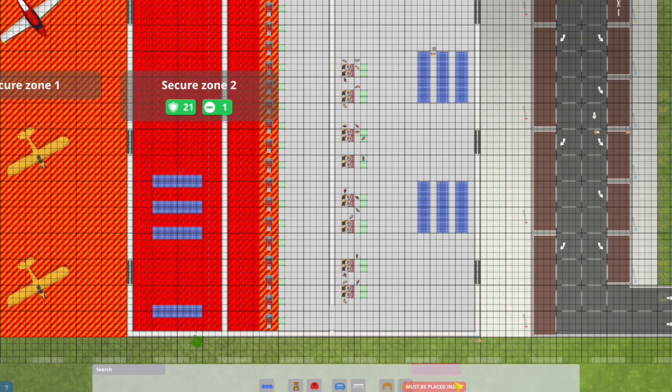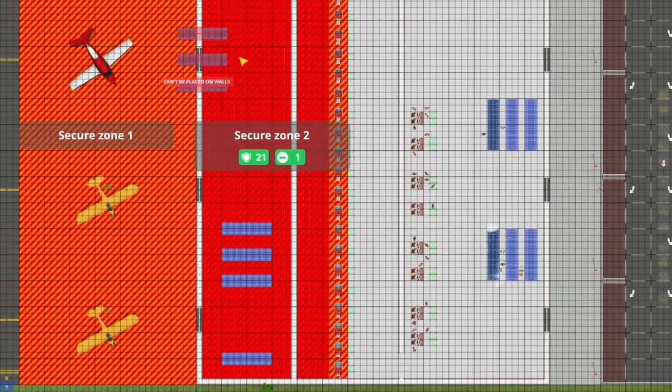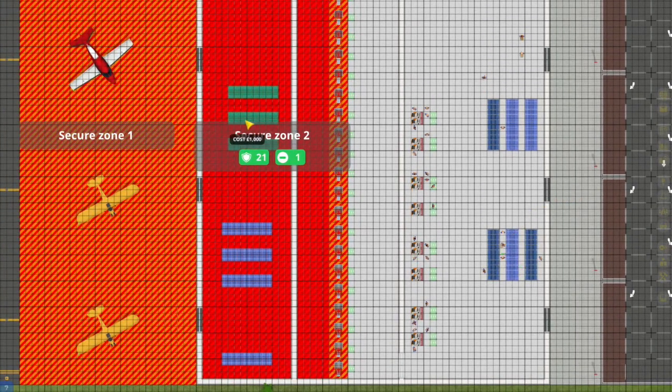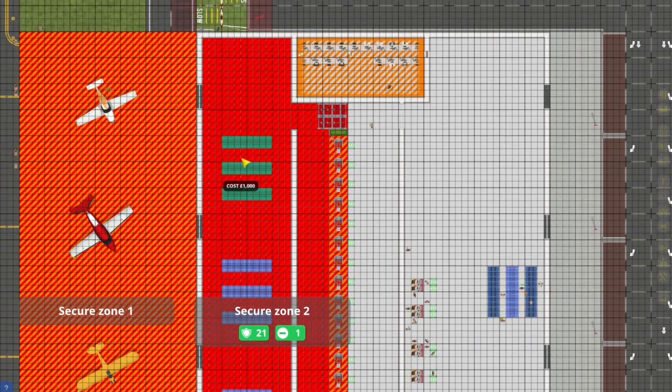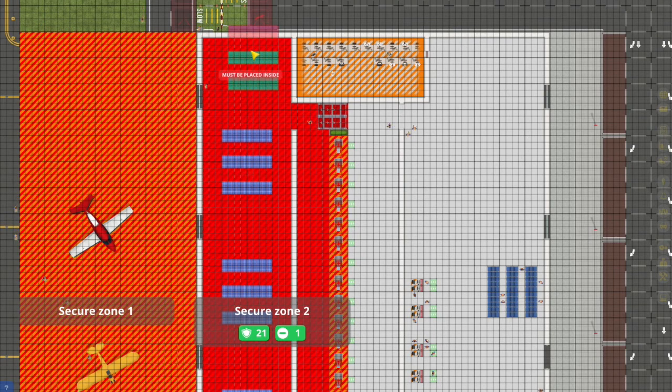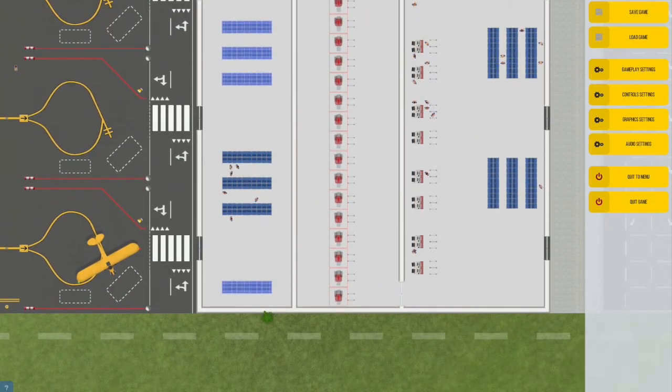And I'm just going to template this because I'm that lazy and I really just do not want to have to do that much work. So we're gonna go like so. Luckily we only have 4 gates right now, so there's not much work to be done. And then we're just going to get this one in there. There we go. And let's get some security officers in then.